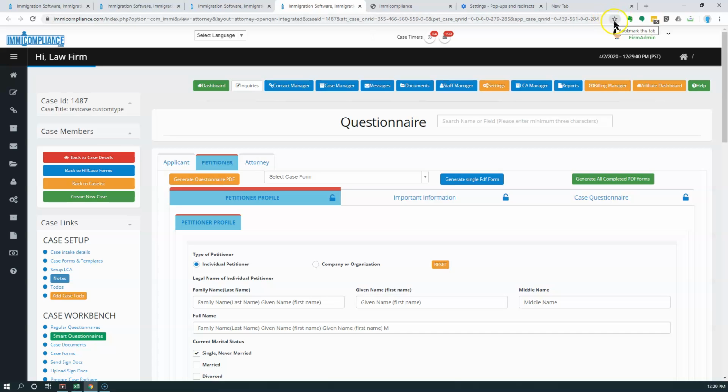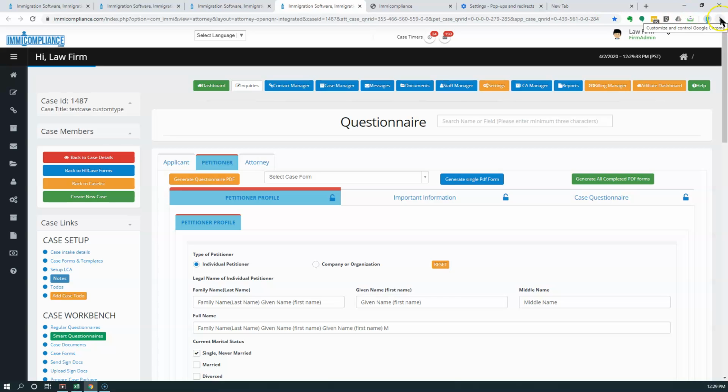If that is the situation, you can click on this and it will show enable pop-ups, and you can click on that and it will enable the pop-ups, and then you click on it again and it will show up. If that also doesn't work, then the best way to do it is to go to the settings on the browser and fix it. How do we do that? You click on these three buttons. This is the Chrome browser. I'm going to show both Chrome and Firefox, but here in Chrome you click on this.